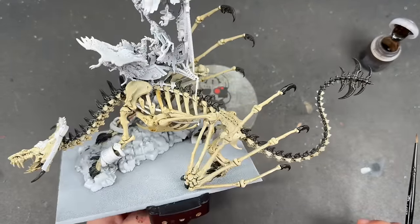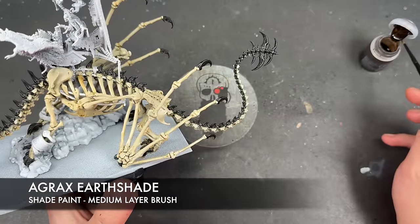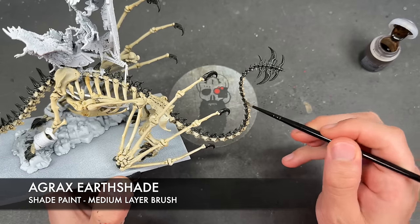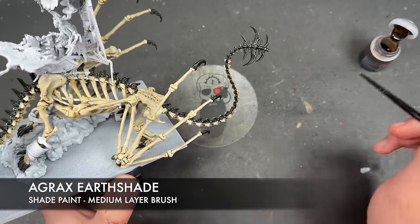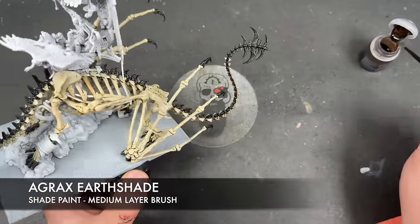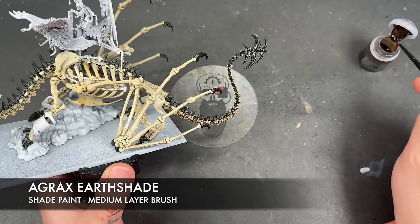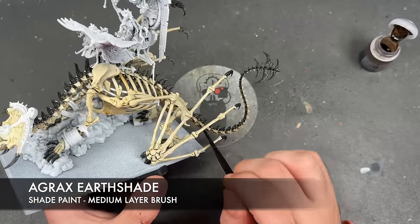So, with that black Templar applied all the way around, as you can see, what we're going to do now is we're going to take some Agrax Earthshade. I'm going to use this to shade some of these bones, but not all of them. So, first thing we're going to do is along the tail and the back, we are going to shade all of the bones. So I'm just going to get this on nice and liberally. Being super careful here with the application. Just want to get it on there.